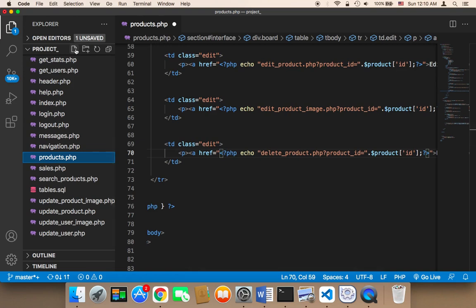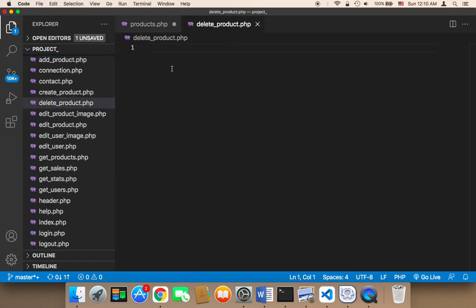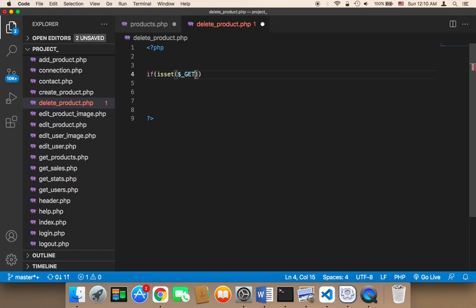So here I'm going to create a new file called delete_product.php. And then in this file, we need to say PHP, and then check whether we have the ID or not. So I'm going to say if isset get product ID.